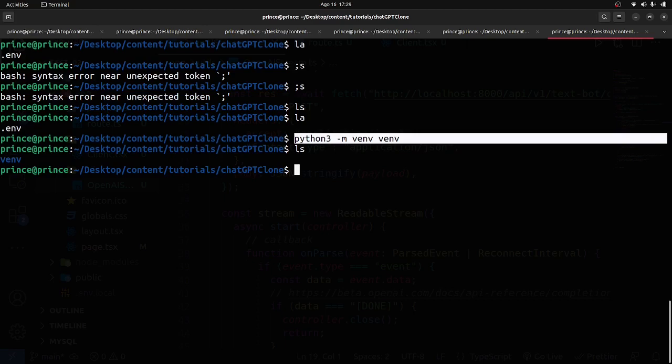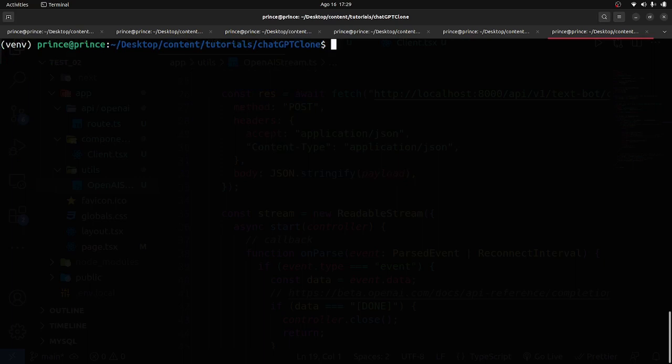To activate my virtual environment, what I'm going to do is say source, like this, so source and then venv/bin/activate. So press enter, and that's going to go ahead and activate my virtual environment. Okay, so once my virtual environment is activated, what I can simply do is click the terminal and paste in the command to install the OpenAI library in Python and then press enter.